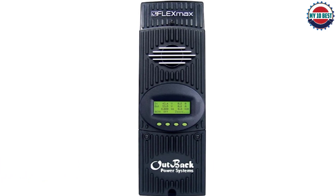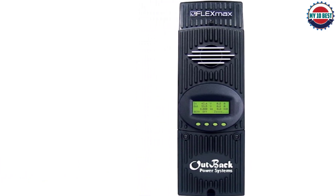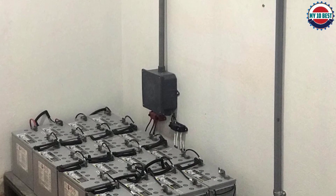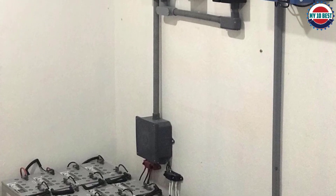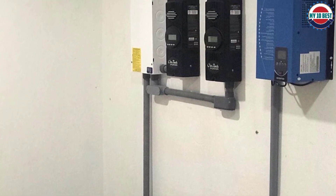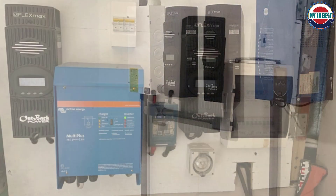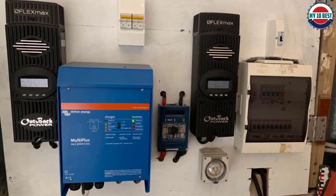People who are serious about utilizing only renewable energy should consider the Outback Flex Max MPPT solar charge controller. It can provide clean energy while taking care of your batteries. Flex Max has one of the most advanced MPPT algorithms around; unlike other devices, this controller can manage voltage output of solar panels to direct power to batteries with a 60-volt rating, while other systems can only accommodate 24 VDC.